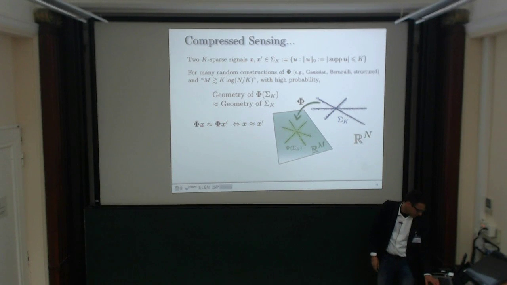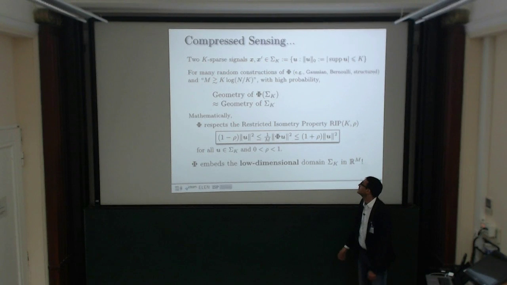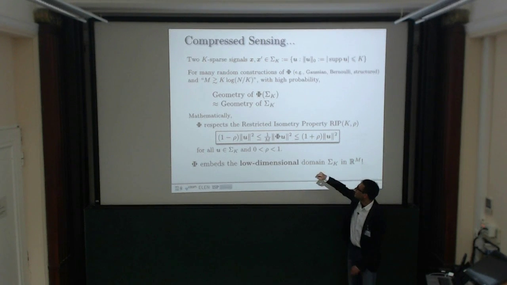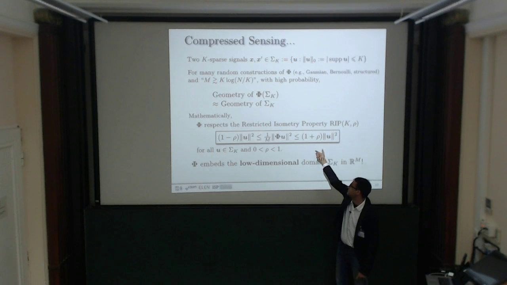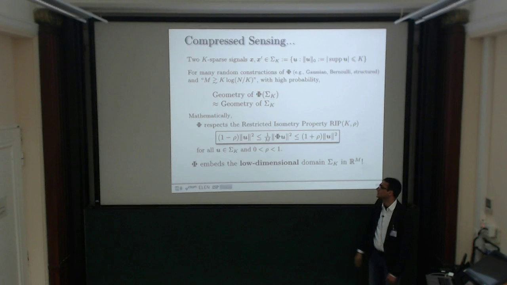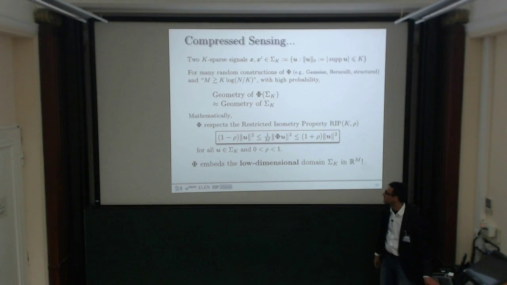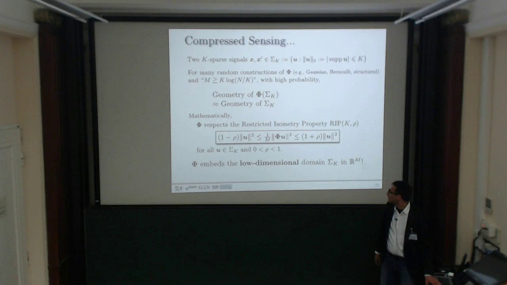And so, unsurprisingly, this is essentially the restricted isometry property, which means that if you take a signal u and you project it, then you will essentially preserve its norm up to a distortion that depends on rho, which is the restricted isometry constant, which you cannot calculate because it is very complex. It has been shown to be NP hard. But essentially, for some random matrices, you know that this is well behaved.